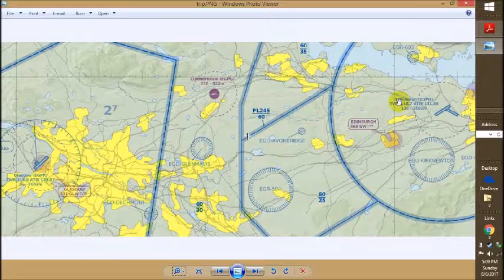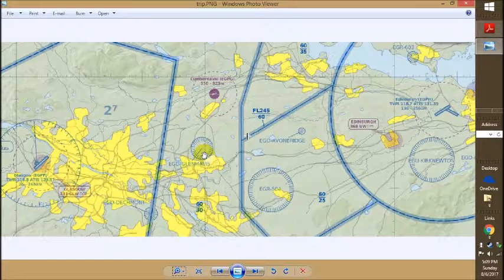If you're IFR, they're going to keep you away from it anyway, so you would be radar vectored. But another thing you want to keep in mind is to look at the air-ground communications panel, and see what the active times and altitudes are for these special use airspaces. Another thing, you've got some more special use airspace.